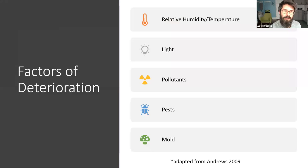Now I want to talk a little bit about the various factors of deterioration that are really the enemies, especially of objects on paper, works on paper. And there's basically five different factors that we need to consider. Relative humidity and temperature, those two are usually grouped together. Light, pollutants, pests, and mold. So we'll go through them one by one here.